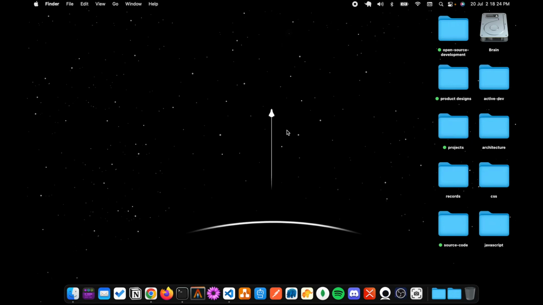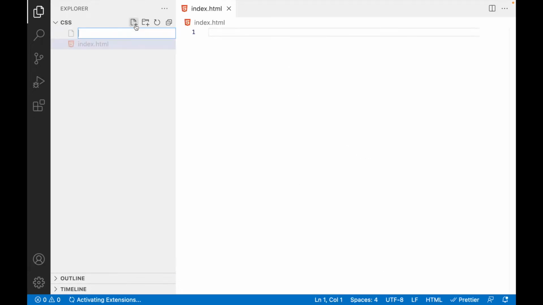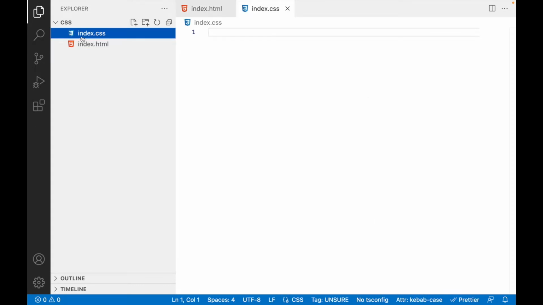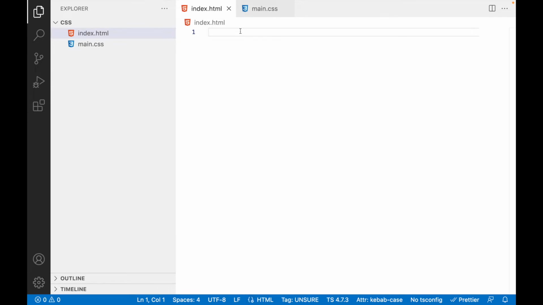Hi guys, so today we're going to be covering a couple of things in CSS. So looking at my VS Code, I already have a folder open, CSS. I'm going to create two files, index.html and index.css. It can be any name, you can choose to call this main.css. Basically, we're going to be writing a very simple web structure using HTML, and we're going to be styling it using CSS. So let's go ahead and create a very basic web page.